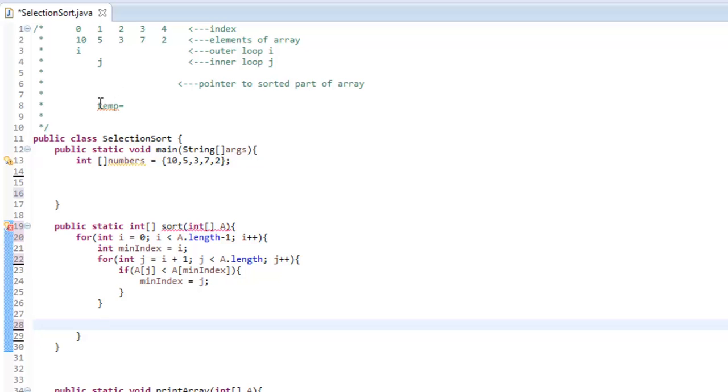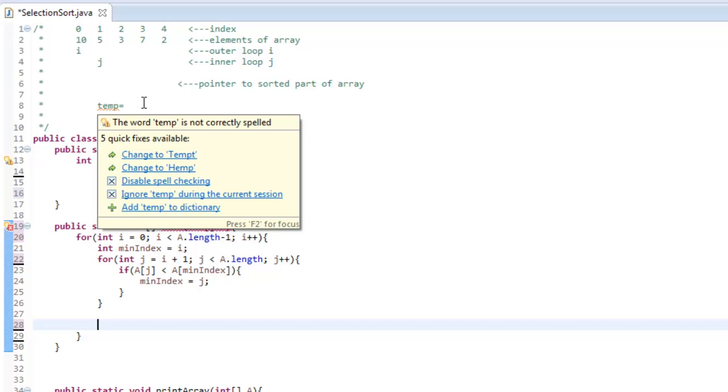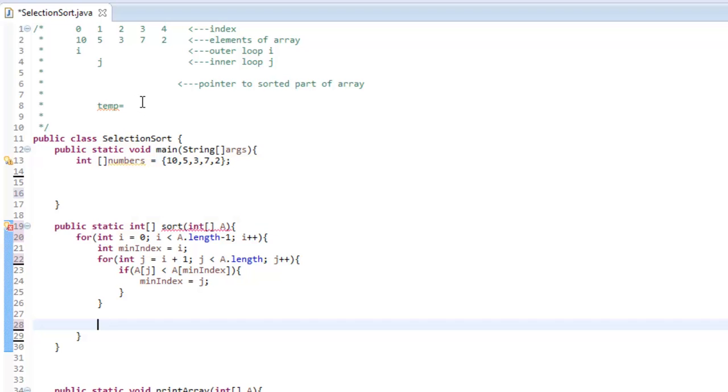We have a temp integer right here that will hold the value. If you watch my last video, you'll understand a little bit, but I'll go over it again in a second. So we're going to create a new int temp equals a of min index.